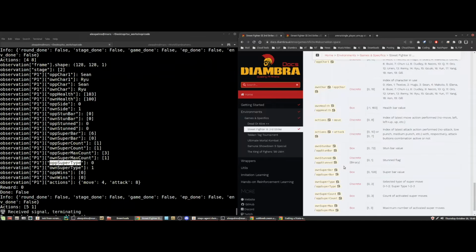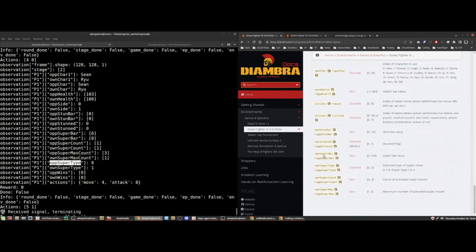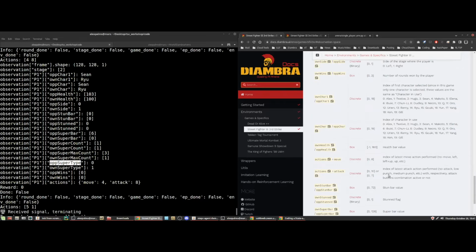For example, the super bar is a box value, meaning that it goes from 0 to 128, and that's the value of the bar for your super move. So everything is described in the documentation.